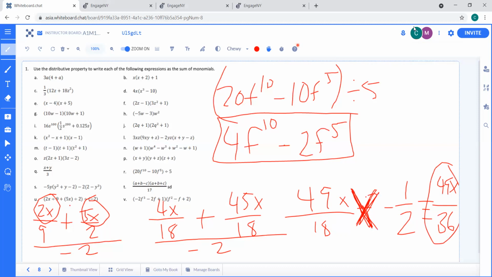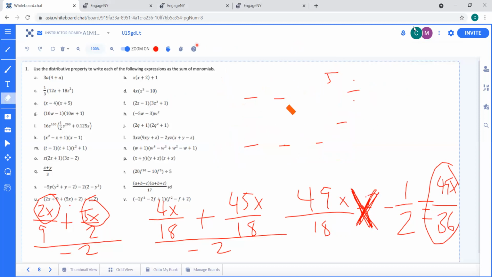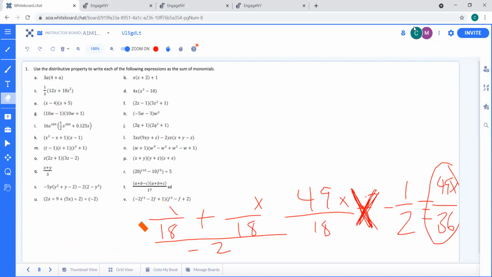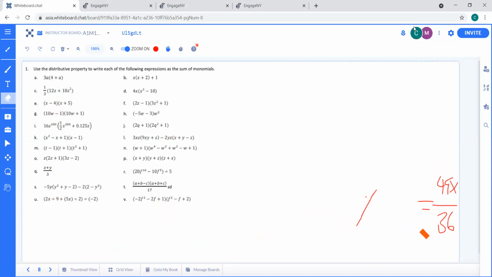Following the order of operations every time, and just do it. And let's see here. V is just going to be multiplying them all out. Multiply it all out. And when we're multiplying by exponents, we're adding the exponents, and then we're combining like terms. We don't do anything to the exponents.